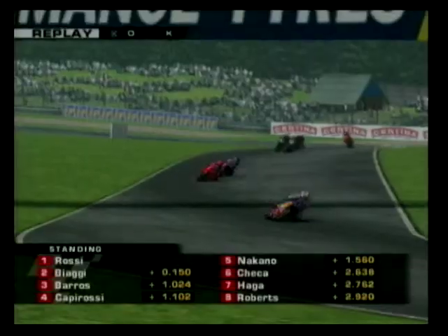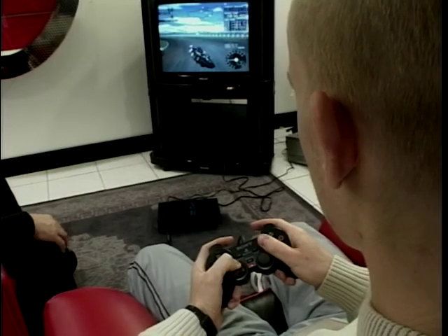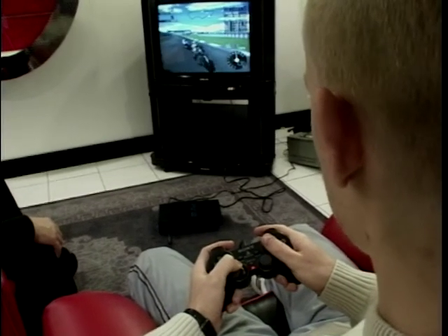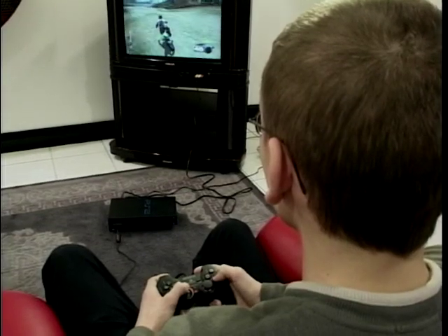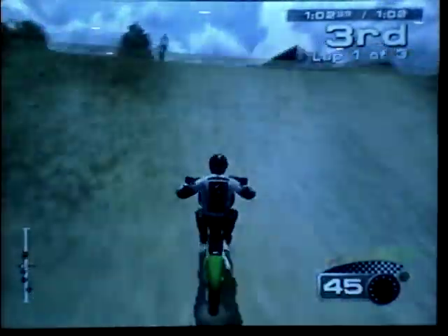Do you think this game could be any help to what you might be buying? You're not going to buy a GP bike - that's a definite. I don't think I'd want to be doing this on the road. In terms of fun factor and general enjoyment compared to other games you've played - how do you rate it? I get into this a lot. It's one of them ones you just don't want to put down. Have you got a bike at the moment? A Speedfight scooter. So a word of warning - don't be going home and practising this on the Speedfight.